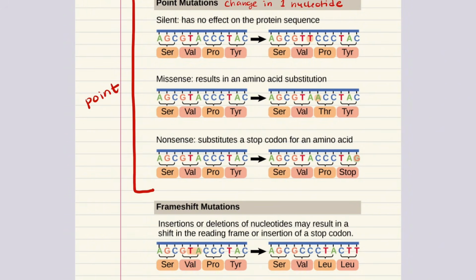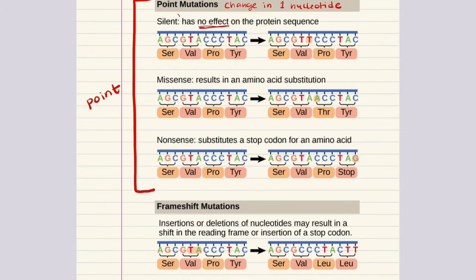Again, if the mutation occurs in the wobble position and it doesn't change the amino acid, we call that a silent mutation. The sequence is different, but the protein stays exactly the same. If the mutation changes the codon to one that codes for a different amino acid, that's called a missense mutation. And this results in a single amino acid substitution. Sometimes that change is minor, and other times it can really disrupt the protein's function. One classic example of this is sickle cell disease, where a glutamate is replaced by a valine, and that results in the misfolding of hemoglobin.